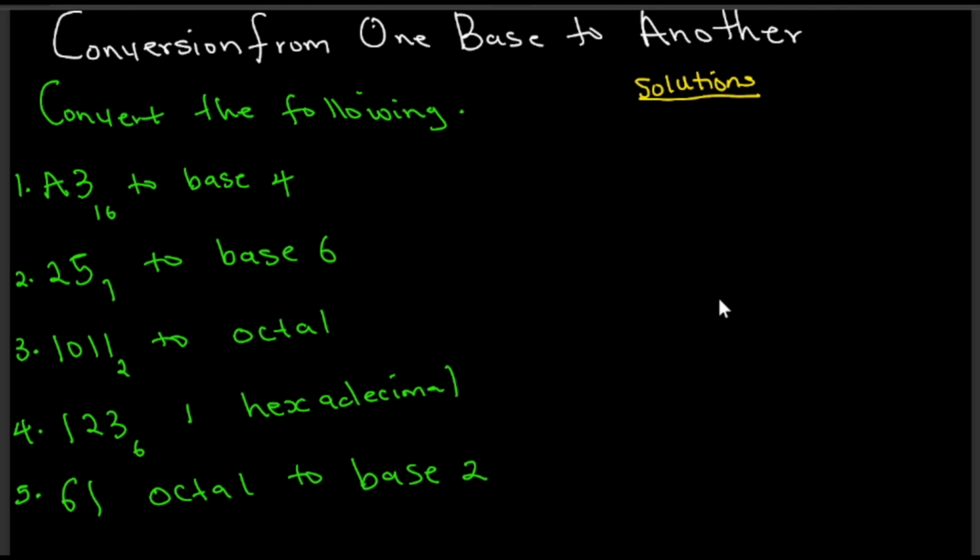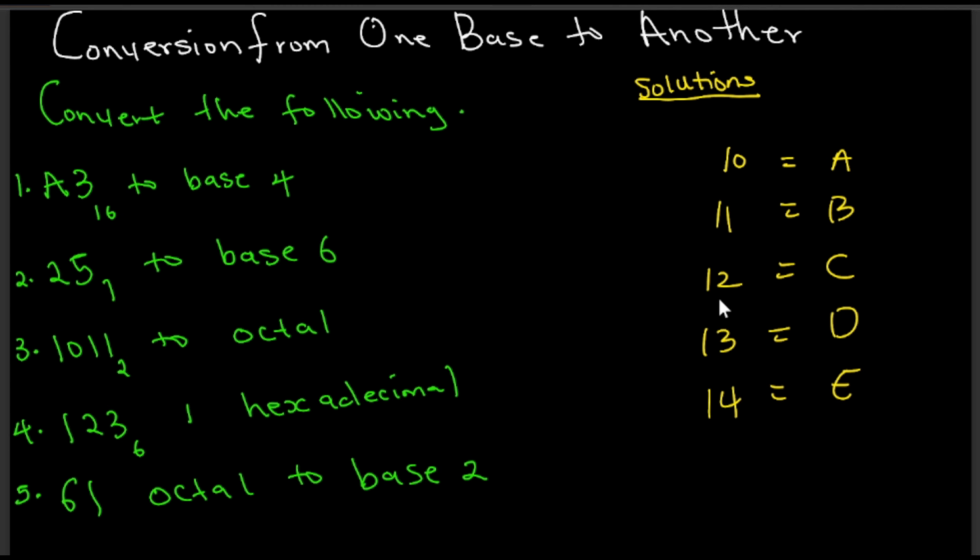And in the number base system, once a number gets to 2 digits, we represent those 2 digits with a letter. Like the 2 digits 1 and 0, which is 10, will be A. 11 will be B. 12 will be C. 13 is D. And 14 is E. So it continues that way down till Z. So once you have a 2-digit number in a number base, you represent it with a letter. This is because if we write 10, 11, this will be assumed to be 1011. In order to not confuse our numbers, we represent 2-digit numbers with letters. And that's why we have A3 here.